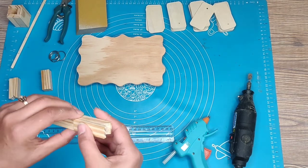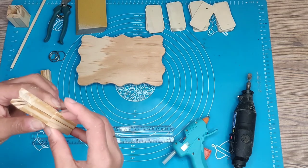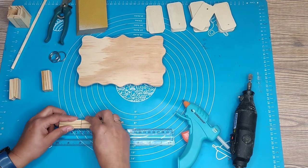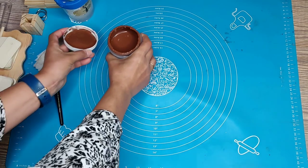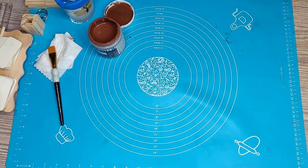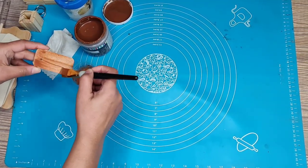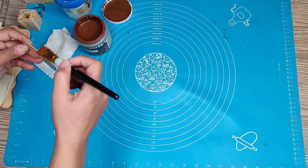I'm sorry, there are so many steps for this craft — I was just trying to get creative. Then we're going to glue the two levels together so that they're tall like that. Now we're going to start painting, or what I'm considering staining, our wood pieces — the pieces I want to stay as wood. I'm going to do all of the number blocks and the plate they're going to sit on in just the stain color.